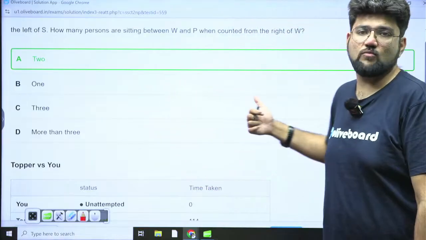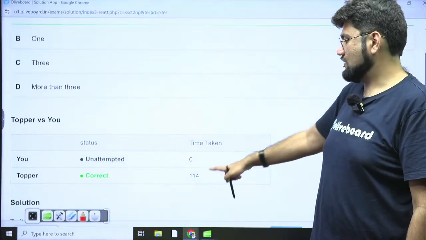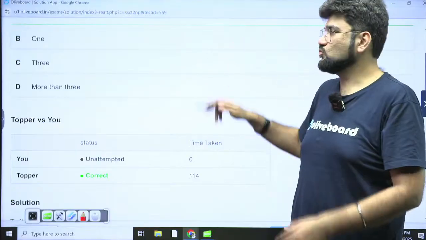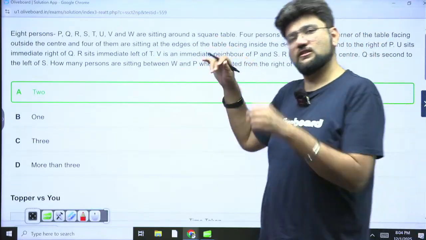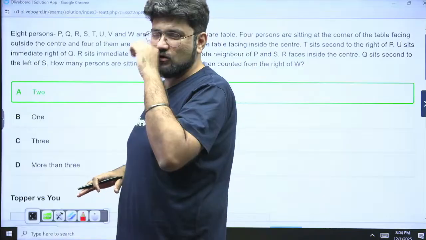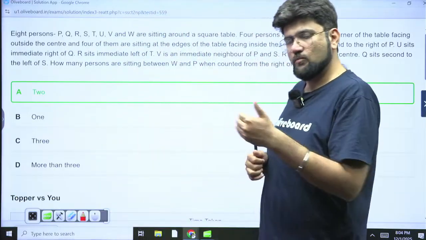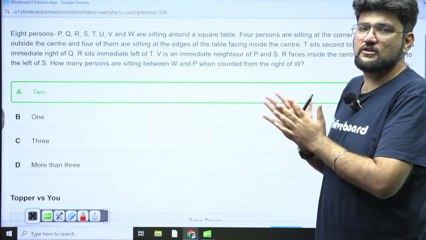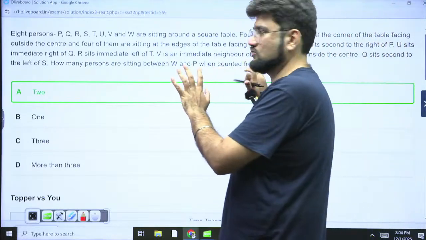You will see that in this mock today. If you have practiced for the other exams, see 114 seconds, that means the student went slow. As soon as they saw the seating arrangement question, they got slow. Okay, 114 is slightly a lot. You can cut it down below 100, I think even below 90 for that matter. 1.5 minutes is too much. 1.5 minutes is sufficient for this question. You need to power through.